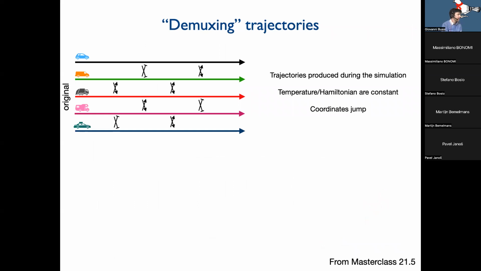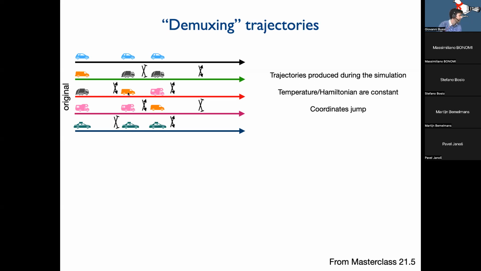Another important concept that we discussed also in the previous masterclass is that of looking at the continuous trajectories. So here you can imagine all your different replicas, and then if you follow your continuous trajectory, you see that these replicas are going to be exchanged. So these two are exchanged, and these two are exchanged then. Now if you analyze these horizontal lines, you see that they are at constant temperature. But on the other hand, they contain conformations that come originally from a separate simulation. So you have jumps in the trajectories.